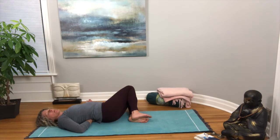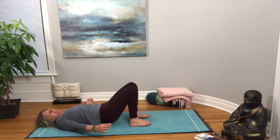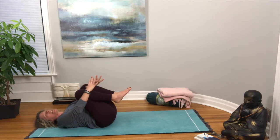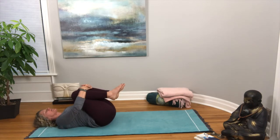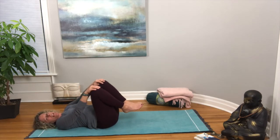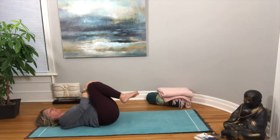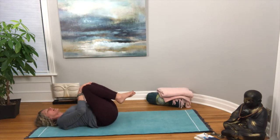And then slowly bringing your knees and your head back to center, lifting your hips, we'll release that right arm and take hold of your knees again, rocking from side to side. Maybe placing a hand on each knee and taking those knees into a circle. And then the other direction.